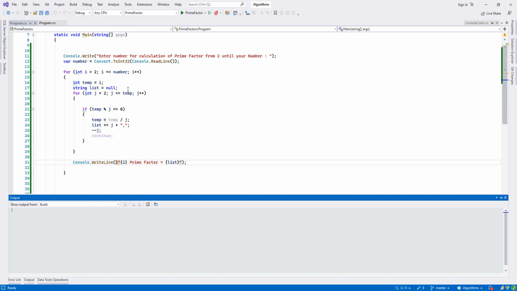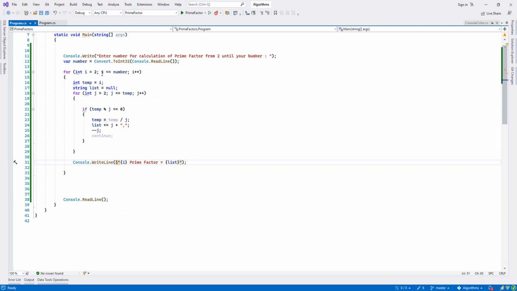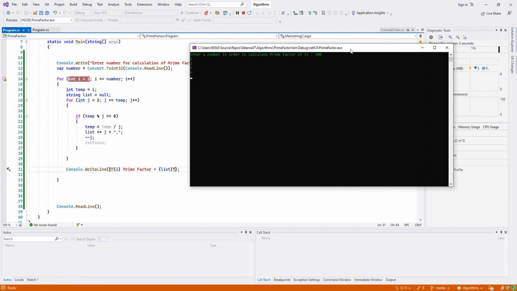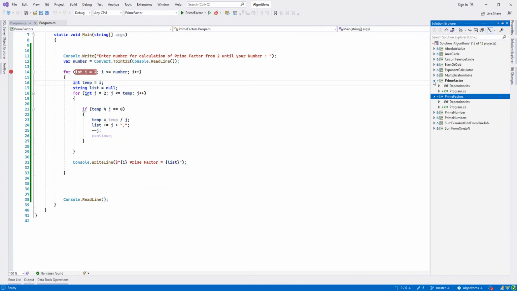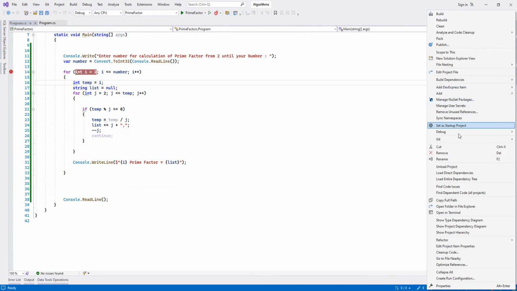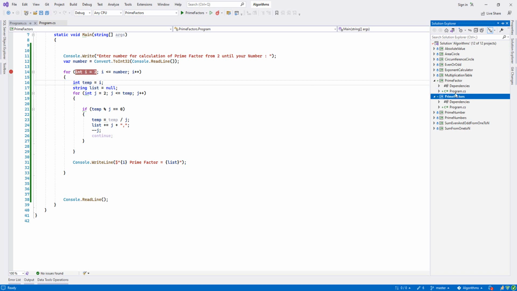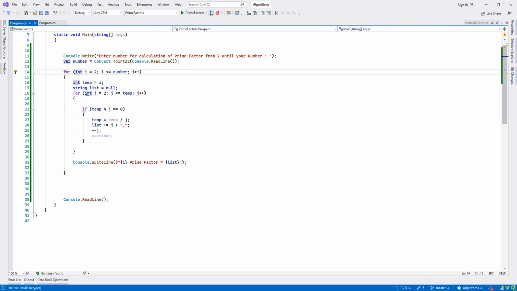First we say a. Okay, our temp is divided by 0, so let's put a breakpoint here. Let's put 100. Oh, I apologize. I didn't set it as startup, because it goes to calculate another one. I'm sorry. Let's try it now.